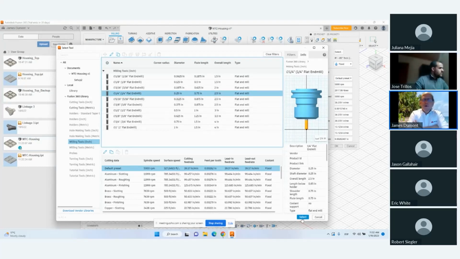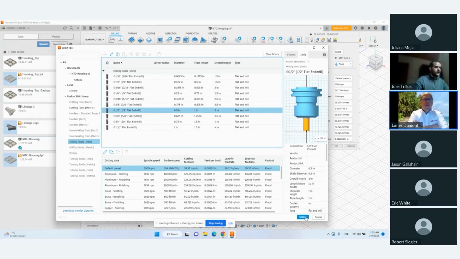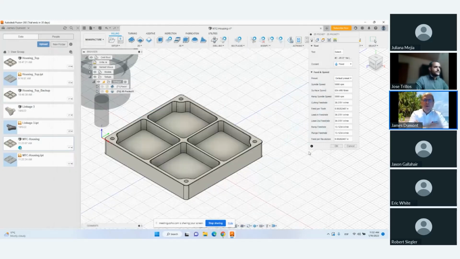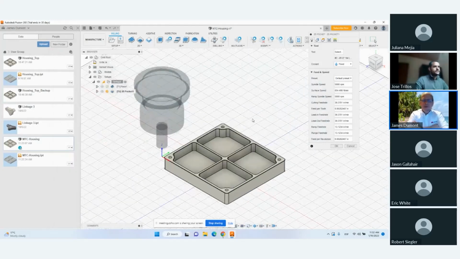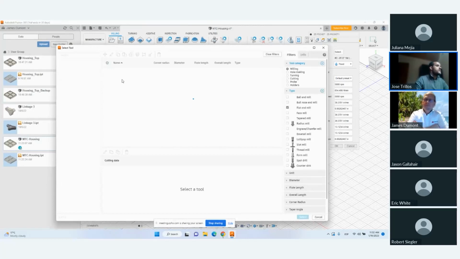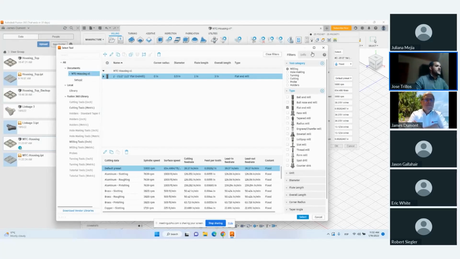You can always change. You can do a 1/4 inch, and if it's too small, then we can switch it to a 1/2 inch. So again, you can always make adjustments. You're not starting over. If you change a tool, the tool paths will adjust automatically. You can always change it in here. You have a little library of the ones that you're already using, and the ones that you can import from the libraries.